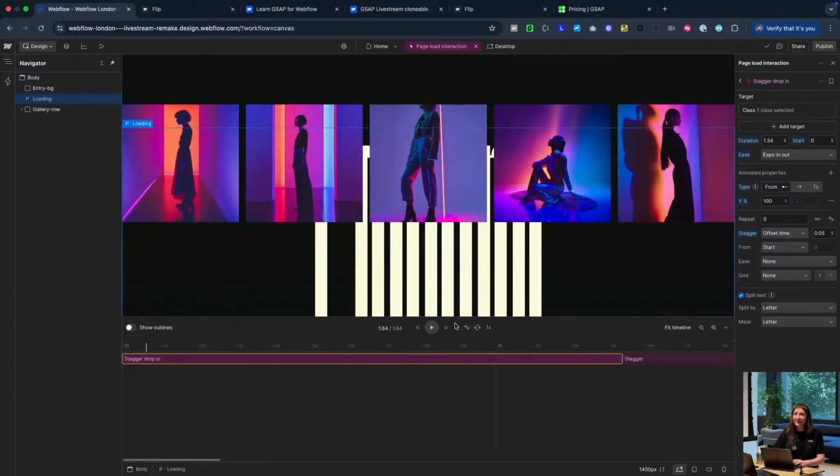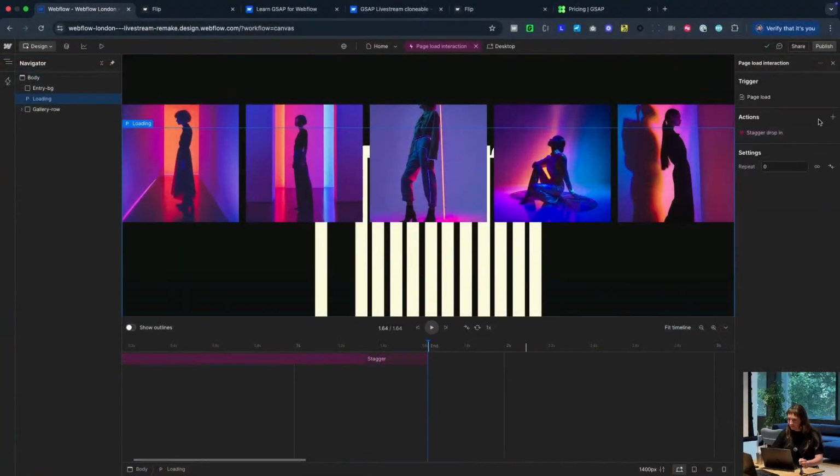Cassie, quick question. The version of Webflow you're using, is this what everyone has, or do you have something special? This is what everyone has. As of a week ago, I think. It got rolled out over a month, so now everybody has this. You can get there, there's a little toggle on the bottom right.